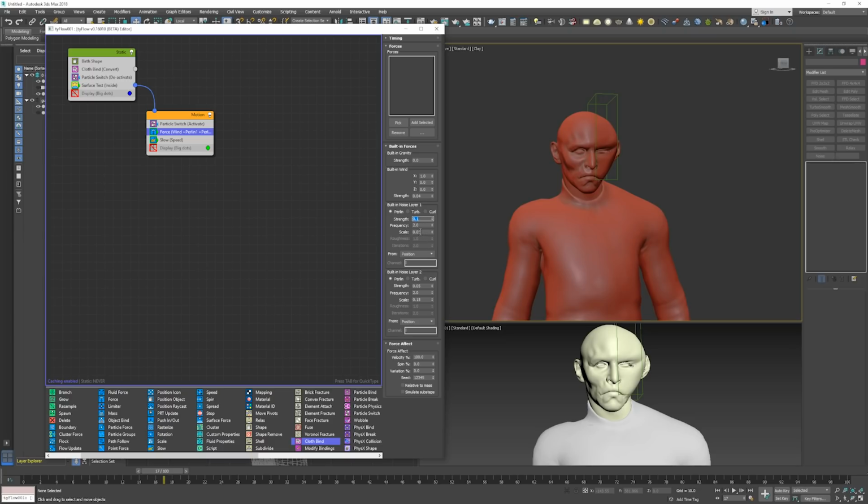Turbulence and scale work together. One's the frequency, well, that's why it's called frequency, and scale. So again, it's just the repetition, how quickly that happens. So the two of them together, you're going to get some interesting patterns as this breaks apart. I might set that to let's say 2.1. I'm just messing around enough to kind of get this to want to tear apart a little bit easier.